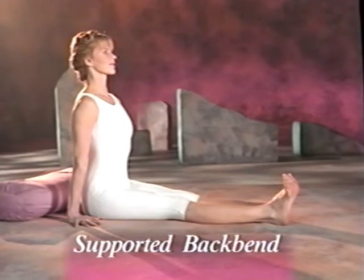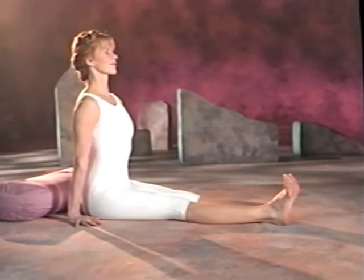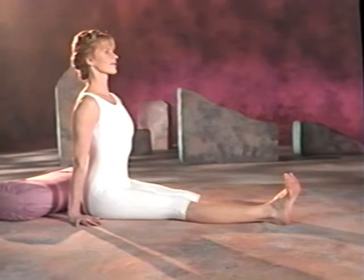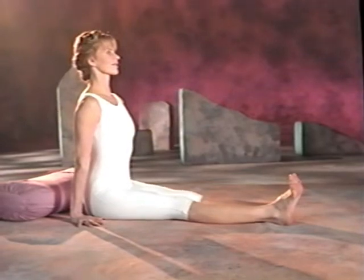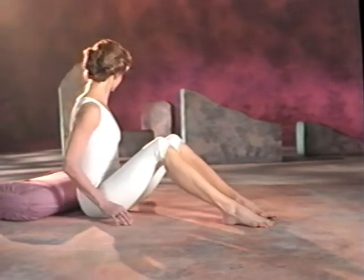Supported back bend. Begin in staff pose. We commonly hold tension in the upper back and shoulders. Opening the chest in a supported way releases this tension. For this pose, you'll need a bolster and two blankets, or several blankets. Sit in front of your bolster or rolled blanket. Bend your knees. Place a blanket roll under your knees.